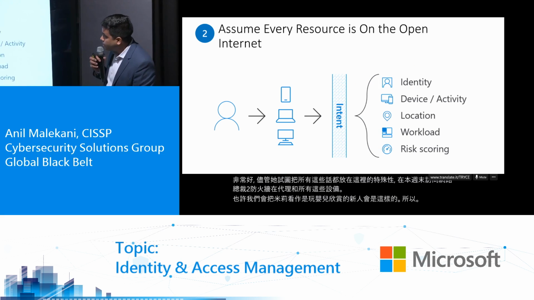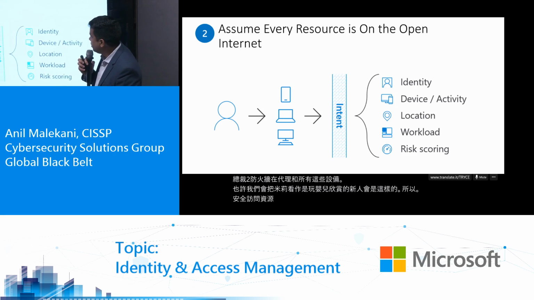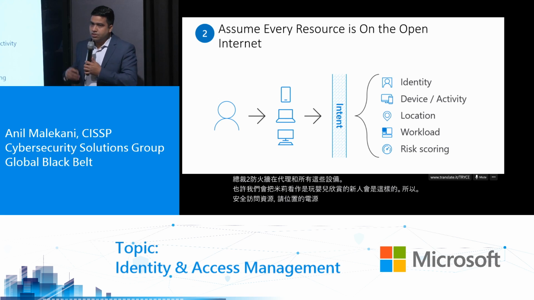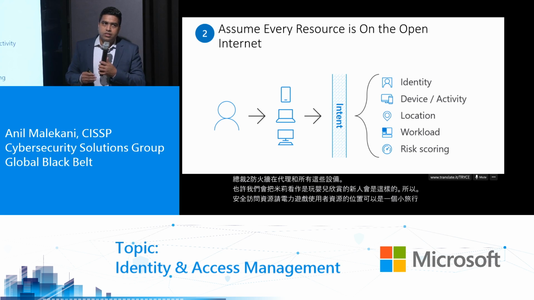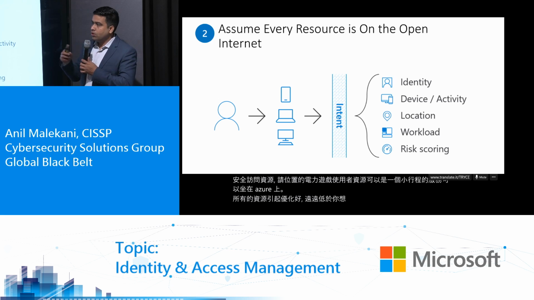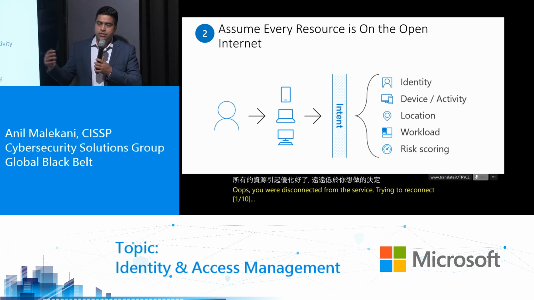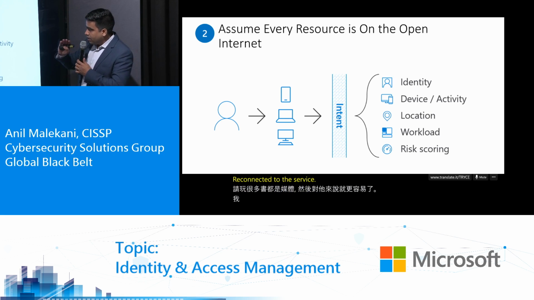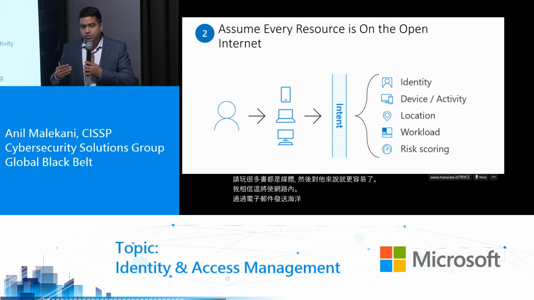right? And very importantly, the assumption is also that we treat every resource as being on the open internet. So it's no longer the world where a resource is inside the network perimeter and you're letting a user come through the VPN connection, right? Which means if you let a person come through a VPN network, you're letting him access whatever you publish over the VPN. So he is coming inside your network through the VPN, and then it's easier for him to do a lateral movement within the network. If you look at the opposite, in the zero trust model, what we say is make everything available to the user over the internet.